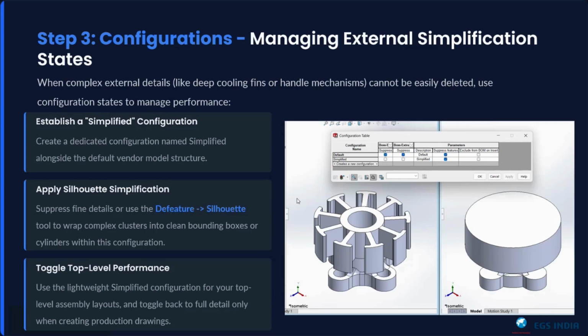If you're working on the top level assembly, or working in a different sub-assembly or with different components, in those cases the simplified configuration can be kept so that it reduces the graphics triangles, and the load on the processor and RAM is reduced. So it makes it easier for you to work in your top level. When it comes to detailing or interference checks, you can switch back to the default configuration, which will have the data required for your detailing or interference checks. So this is how we make use of configurations in our imported file handling methods.